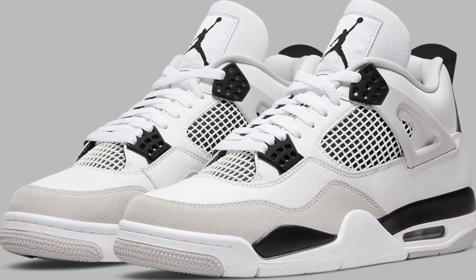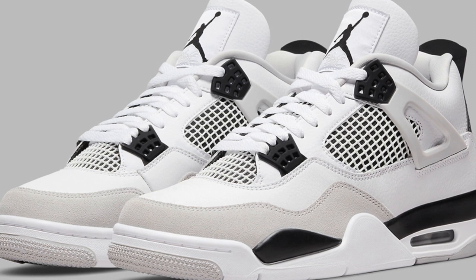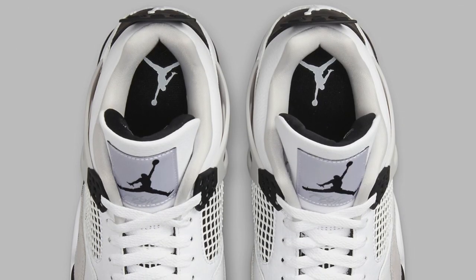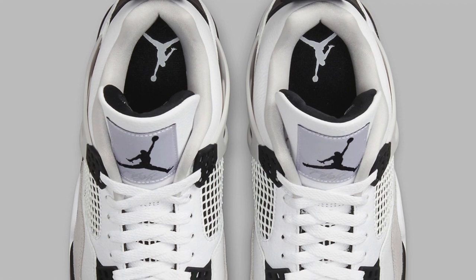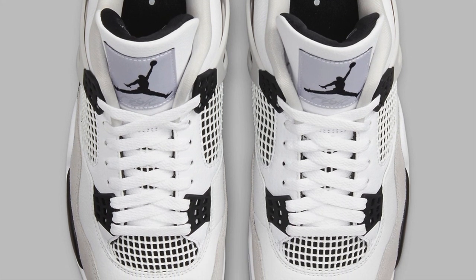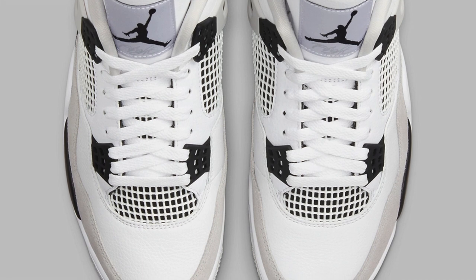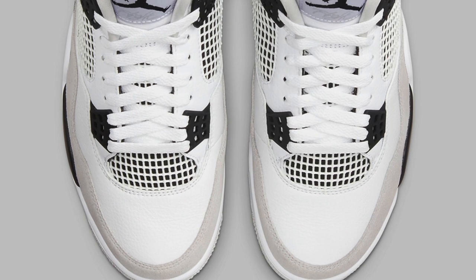Another piece of advice: be careful investing in dunks. The dunk market is drying up because of so many colorways — a lot of the good colors recently are only going for $40–$50 over retail. Don't spend $200 on a dunk thinking you'll flip it for $250–$300 quickly; you will eventually, but it's going to be a much longer hold. If you're buying shoes right now thinking you'll make money in three to four months — unless it's a 100% lock like the Jordan 4 Military Black — you may be holding that sneaker for a long time.